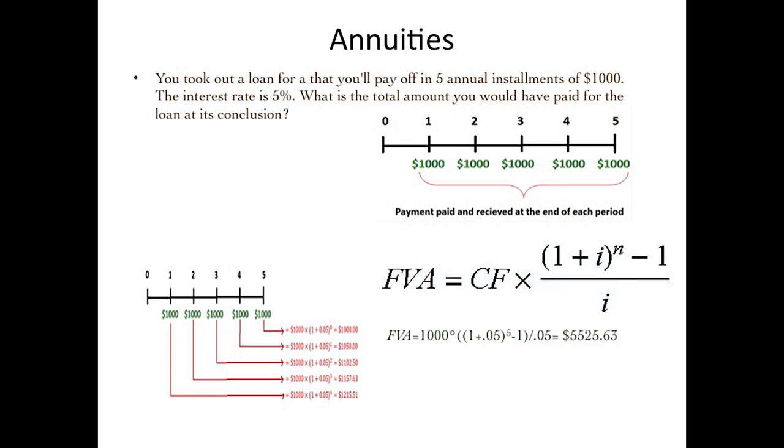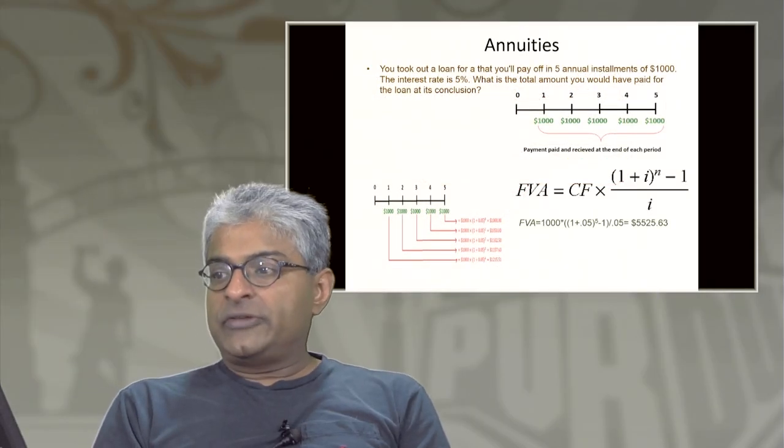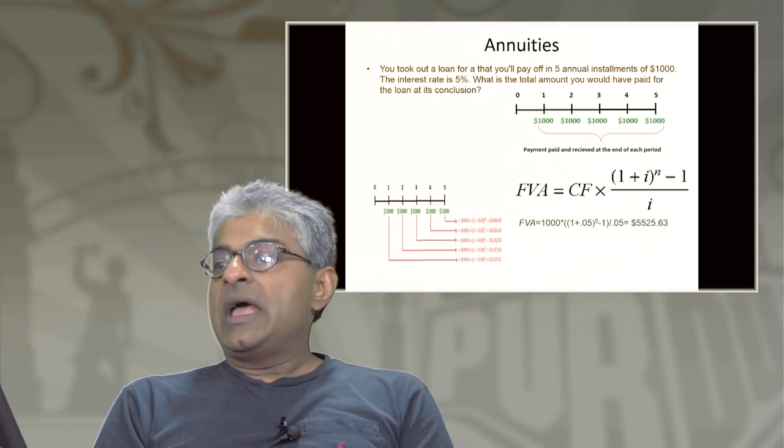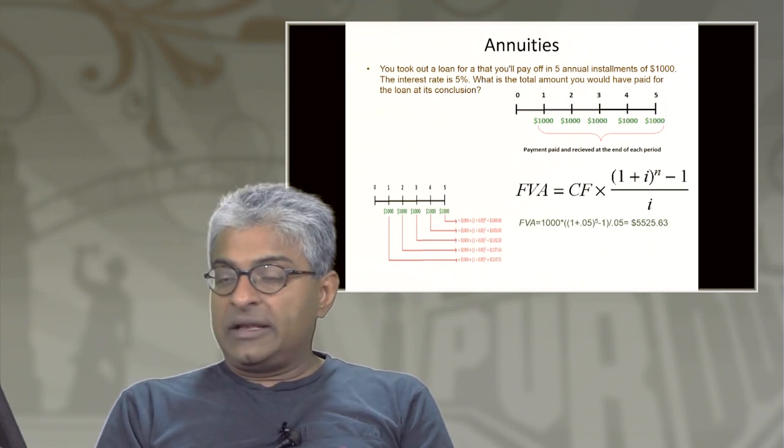So you can simply use this formula. The future value of annuity equals the cash flow times this term here, the product term. And therefore, if you substitute in those values, which I've done in the next line, you will see that the future value of this is as calculated and given to you. And this sum is located at the day of that last payment, which is time 5. So the future value of annuity using this formula at time 5 is exactly that number.